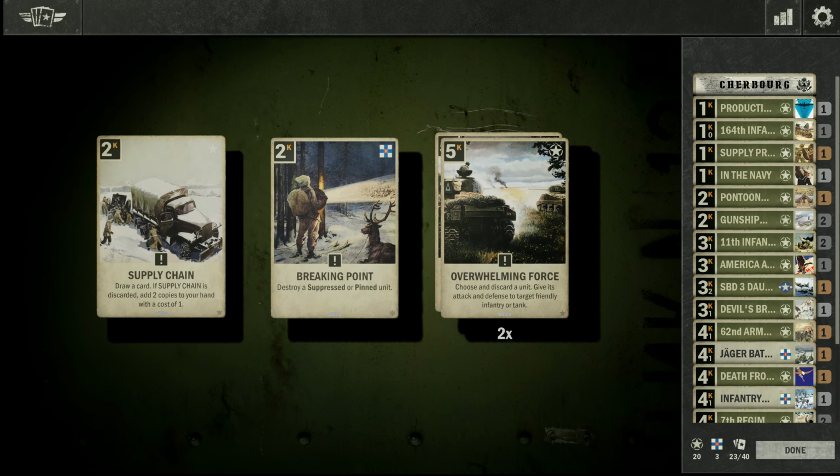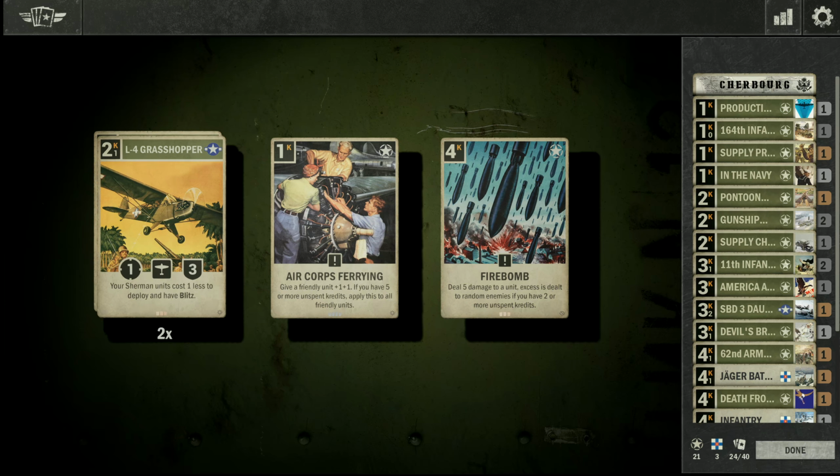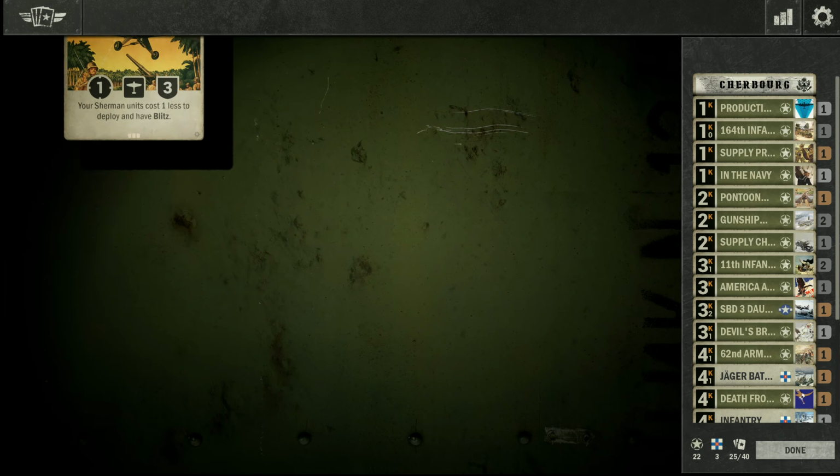So it's between these 2. At least this draws me a card. I don't like those choices at all, but I'll take them. So I haven't drawn any Shermans. I mean, I know that there are what? So this is going to be... I think we're just going to go with the removal here on Firebomb.